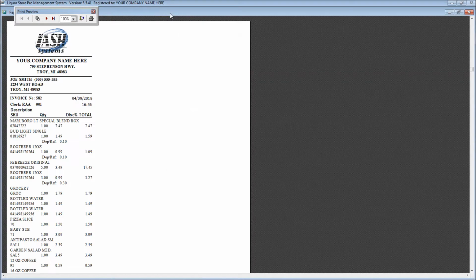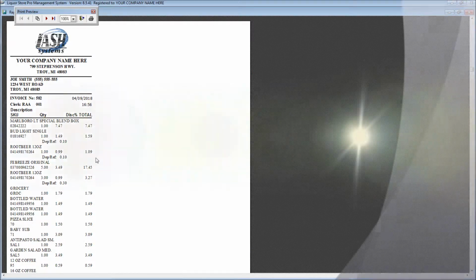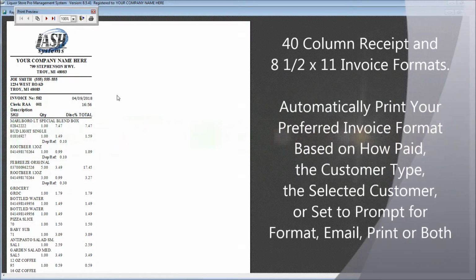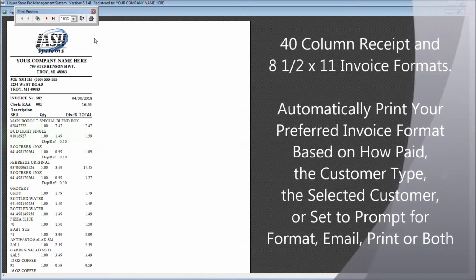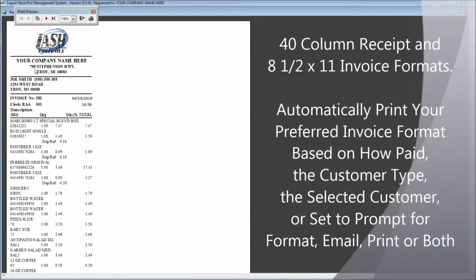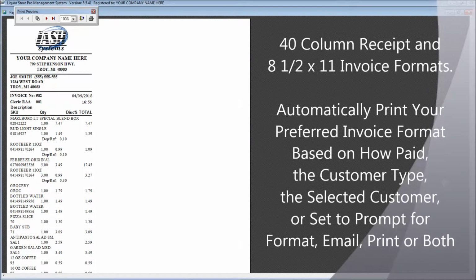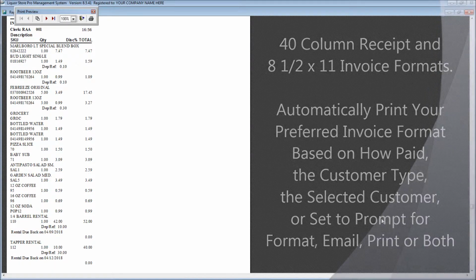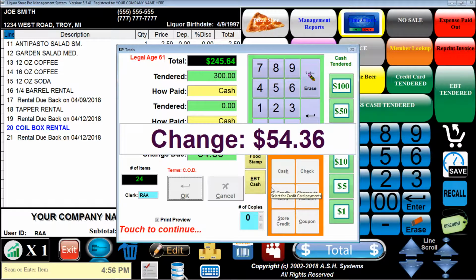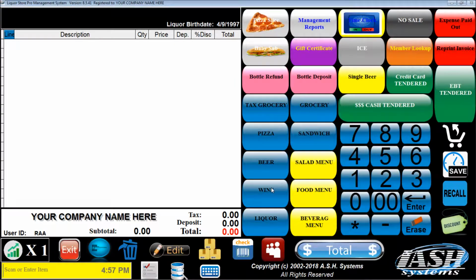This is what this particular invoice will look like on your receipt printer. There's a variety of different options on how this can look. Also, it would obviously have your logo, your company name here. This is the contact person, Joe, and all the items that he purchased on here. That transaction is done, and it's ready to bring up the next transaction. So that was easy, but it was slow because I was showing you a few features.